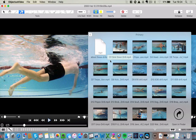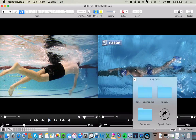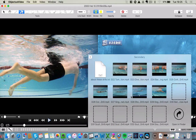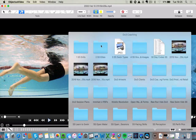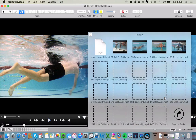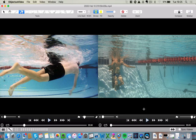Where are we? I'll tell you what, I can never find these drills whenever I'm looking for them. I refuse to believe that. It's in the first folder. Look in the wrong place. It's not in there for some reason. I don't know where that's gone.